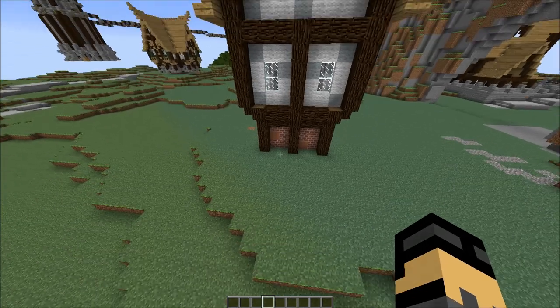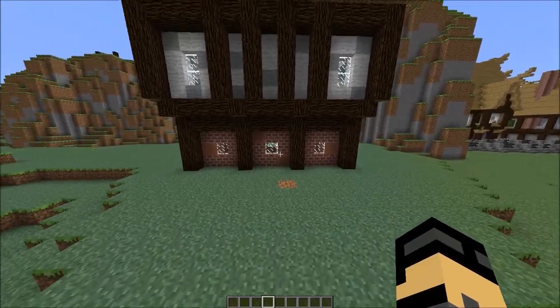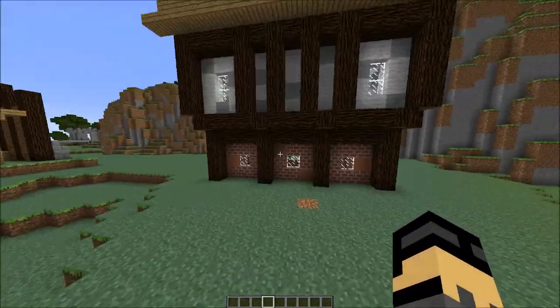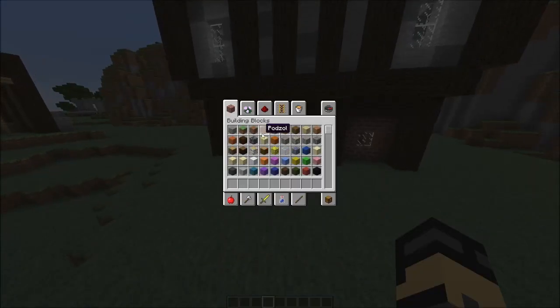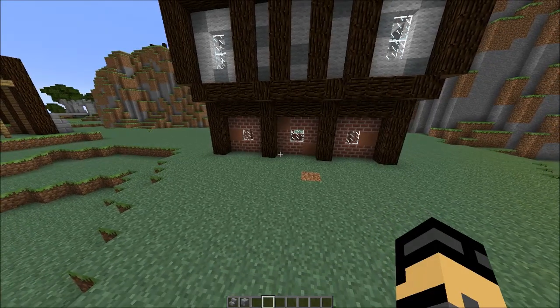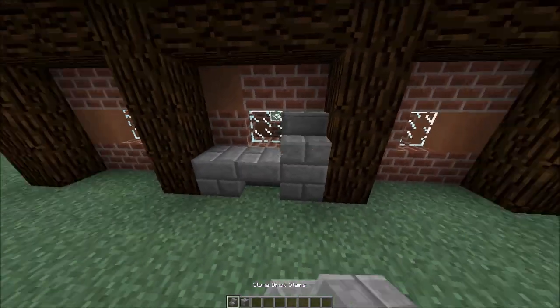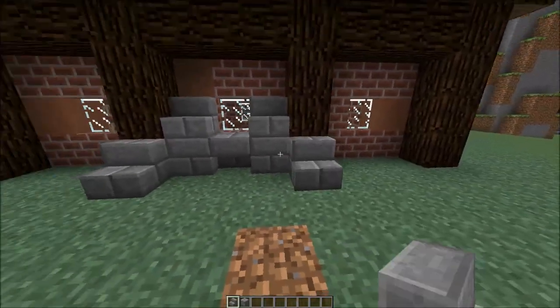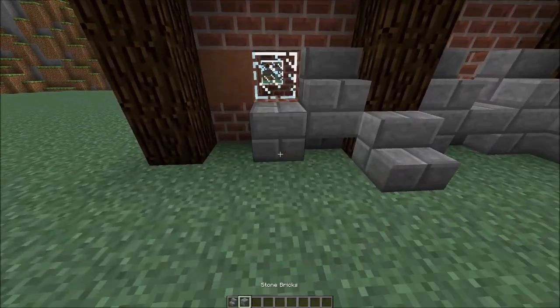Anyways, for the bottom, obviously it depends on how this bit looks, but on a bigger house you kind of want it to look supportive. So what we're going to do is think realistically. We need it to be supportive, so we're just going to make this simple supported area. This is how I make it, but there's a lot of variants.